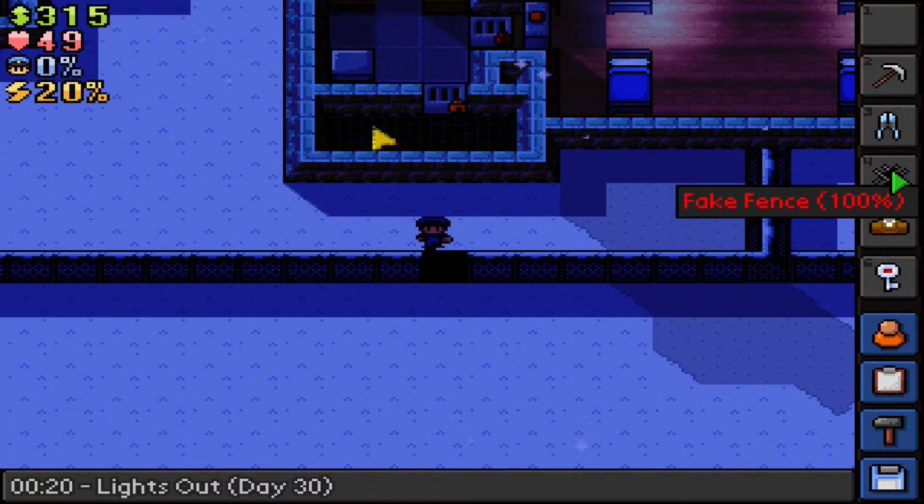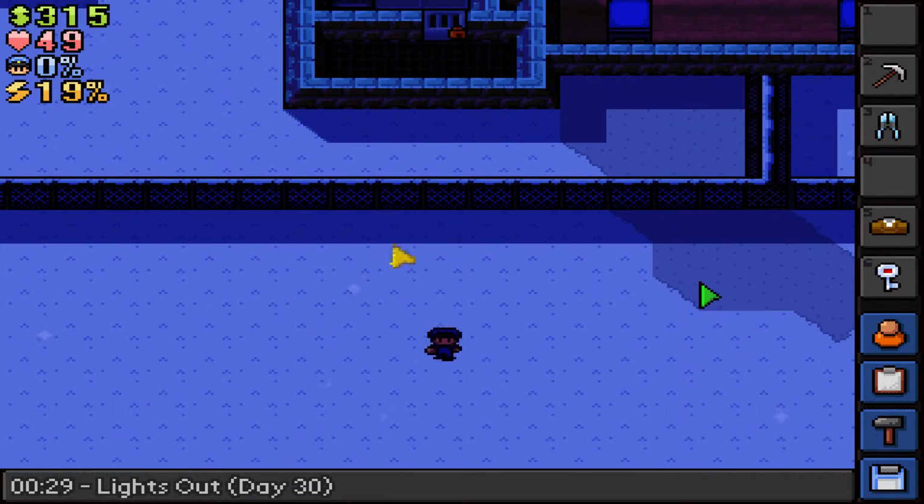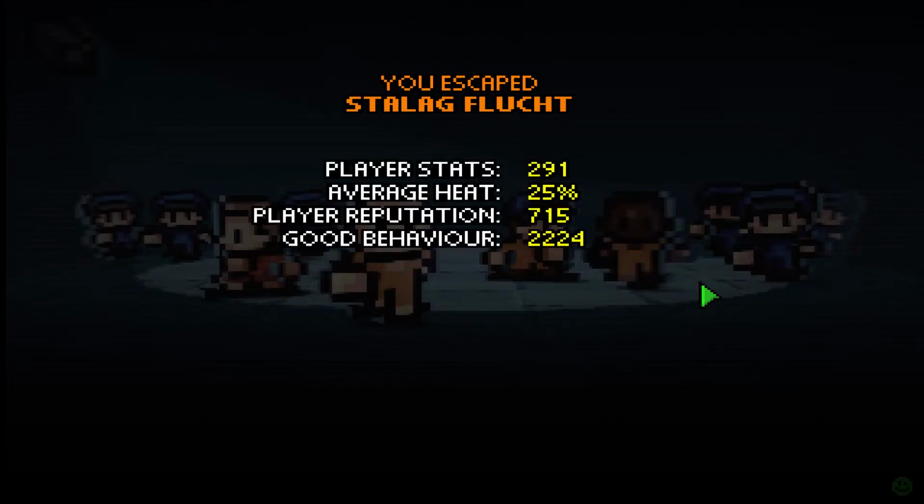Because they're sturdy cutters, they're cutting through the fence really quick. Right, so put that in place. See, only 85% on my sturdy cutters, and we're away. It's an escape.